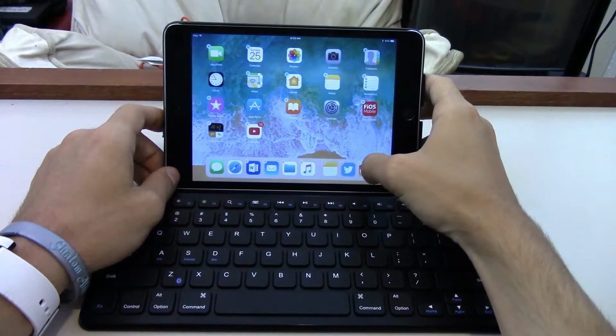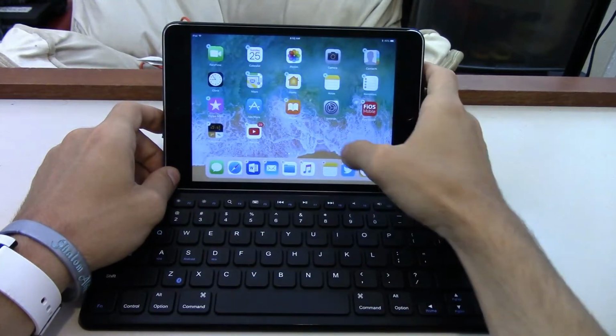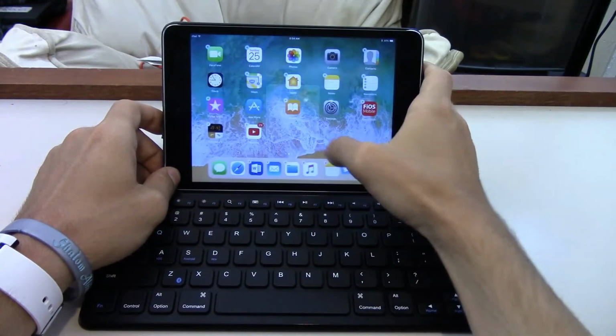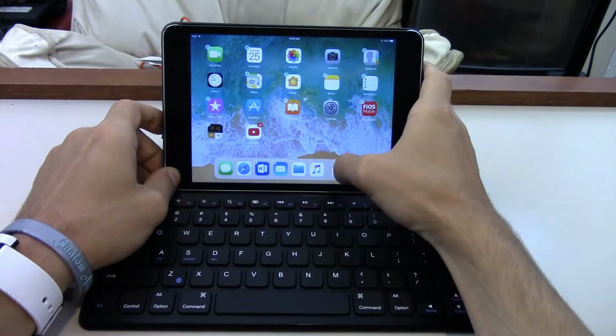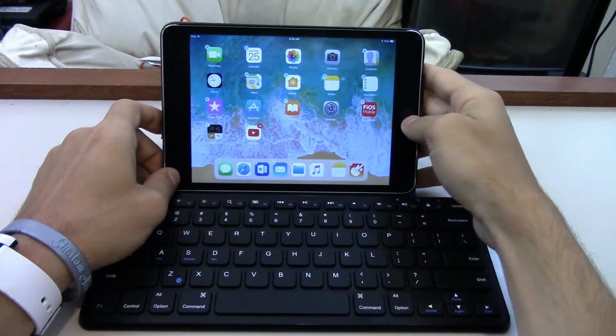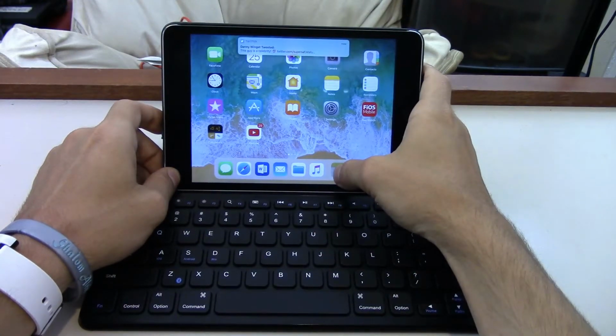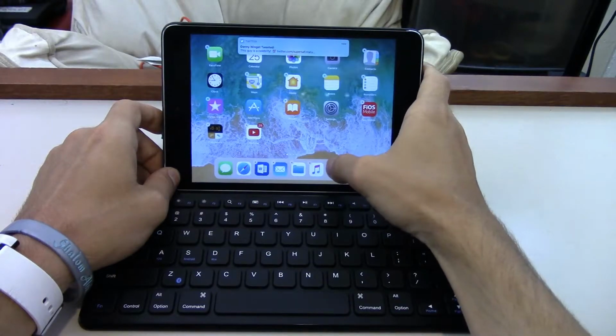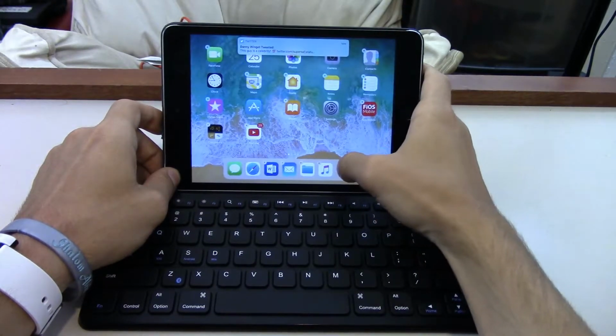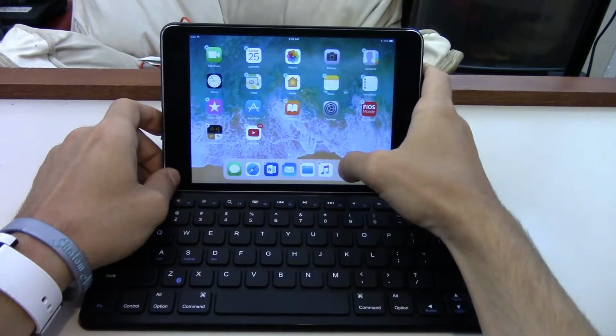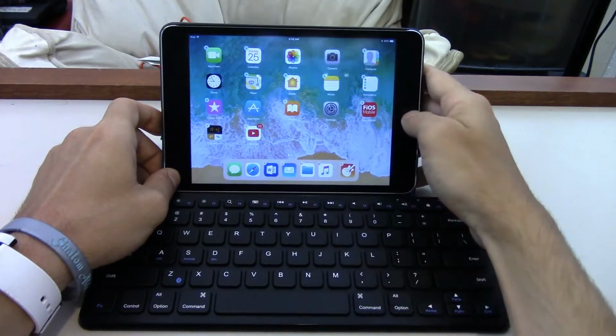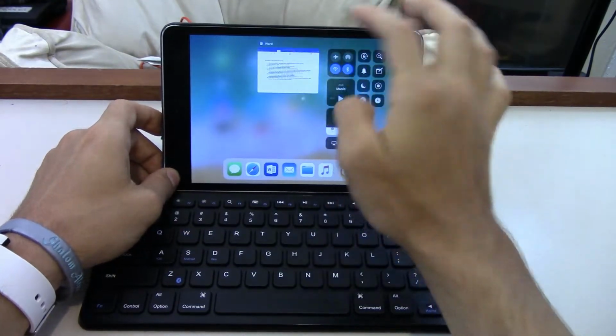Which it didn't do, so you exit. You can click remove from dock. And you can remove the notes from dock too. You exit out, you click remove from dock, you exit out, you click remove from dock, which this one isn't doing. But let's say you didn't even want that up there.